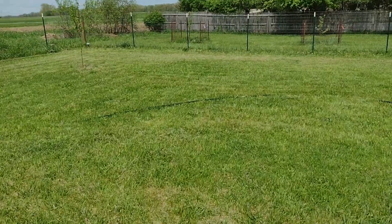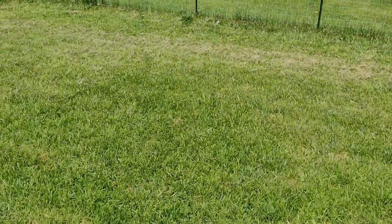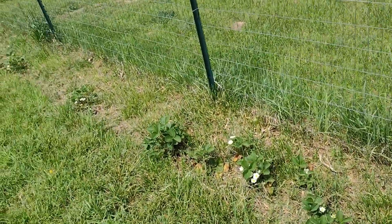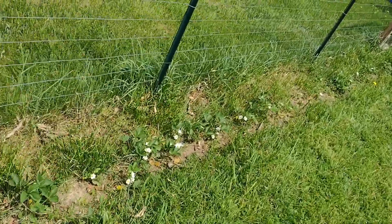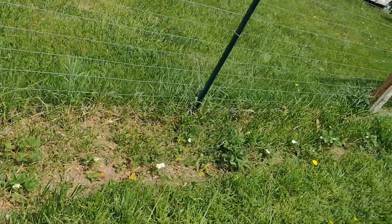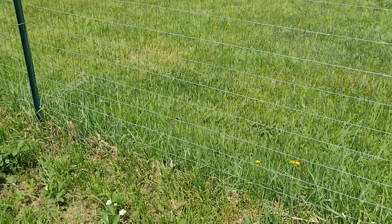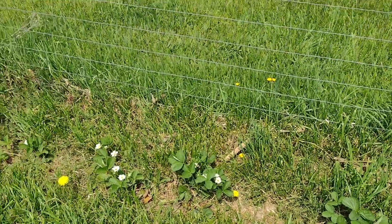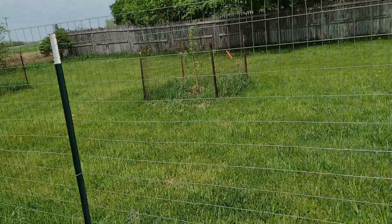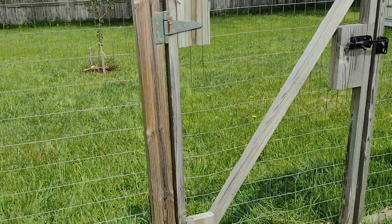Wanted to take you to see the strawberries too, because they are flowering out of control. I don't know if that's what this first crop is going to look like. I hand pollinated because I'm not seeing a ton of bees yet for some reason. It's really strange. Seen a few bumblebees here and there, and we had one honeybee that got stuck in the screen of our door, but that's all. And every time I'm over here, I don't see really any on them. But there are a lot of dandelions and other distractions right now. Alright, let me go out there and show you what else we got.